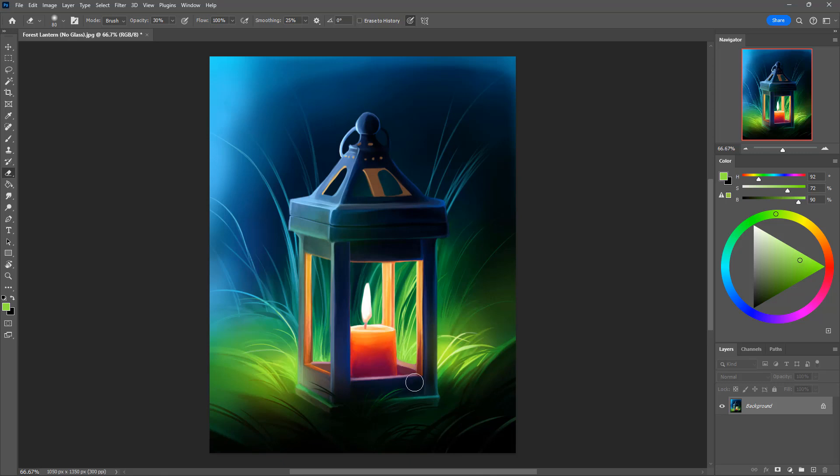In this tutorial I'm going to be teaching you how to do dirty glass. Dirty glass is really helpful to know how to draw because it makes things look worn or used. Like this lantern right now either looks like it doesn't have glass or it's brand new and it has crystal clear glass over top of it.